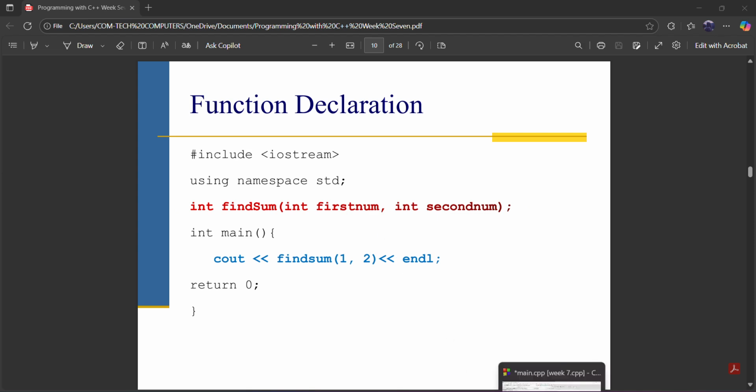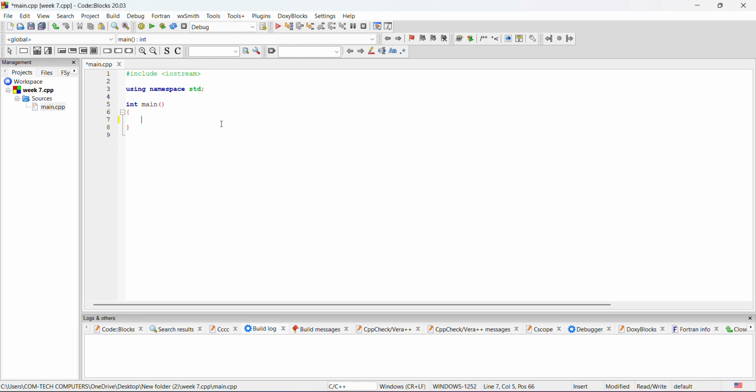So let's put that into use in our code blocks. Let's see if we can also declare a function. First of all, the function is declared in the global scope, that is outside the local scope. So we first declare the function within the global scope. The syntax was our return type, that is our data type, in this case int, then our function name, getSum, and then the brackets. Within the brackets, you have your parameters.